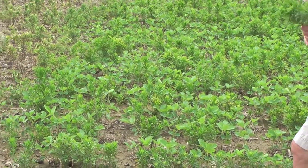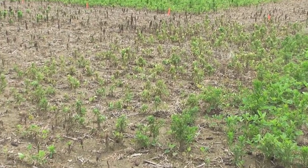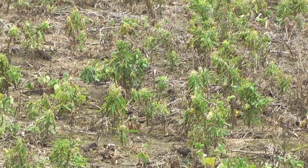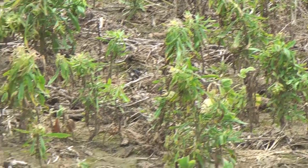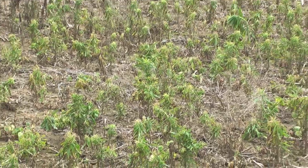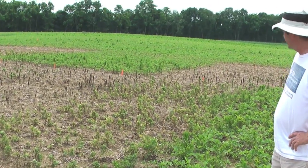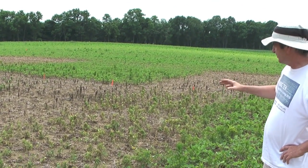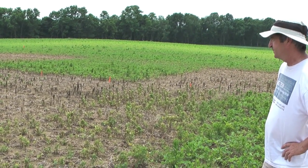Right next to this, which is kind of interesting — we recommend the glyphosate 2,4-D early season as a standard burndown treatment and it tends to work pretty well. The exceptions are if you get into very large plants; we are starting to find some marestail populations that have resistance to 2,4-D, so it obviously wouldn't have worked there. But early season it probably would have worked here based on the rest of the field. Glyphosate 2,4-D — that's two pounds of glyphosate with a half pound of 2,4-D — is essentially not working there. A lot of those plants may not regrow, but a number of them probably would, so in this situation that's not a good enough recommendation.